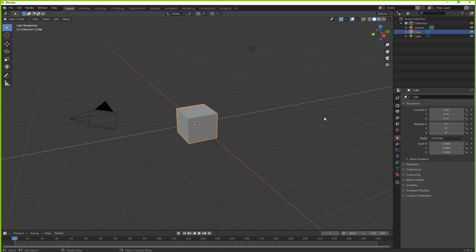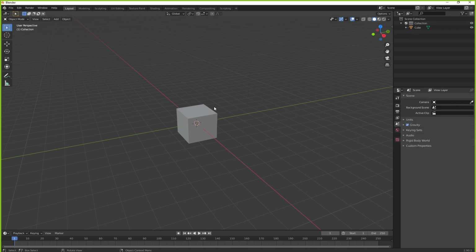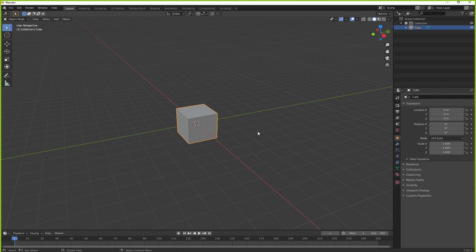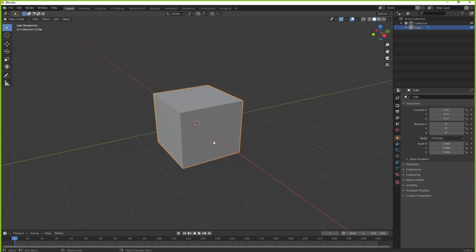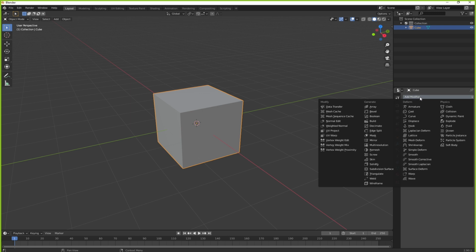And so let me hide that. And I will actually use the cube, or we could go fancier with this. No, let's use the cube. So I'll use the cube. I will get rid of the camera though, and I'll get rid of the light. So I only have the cube here, like so. I will add a modifier to the cube, which is going to be, can we go for Bevel?